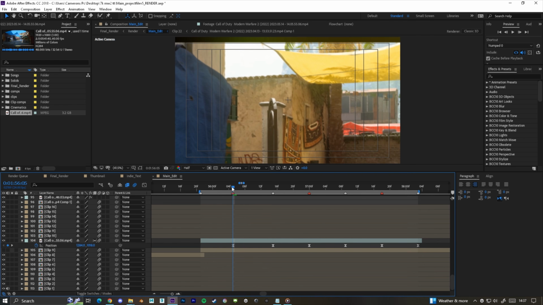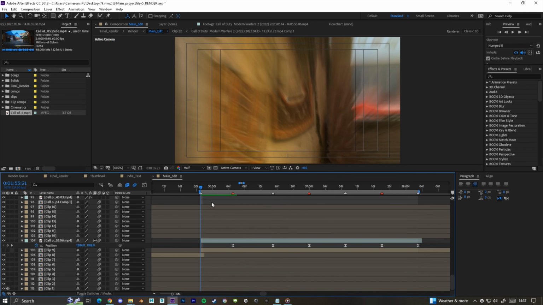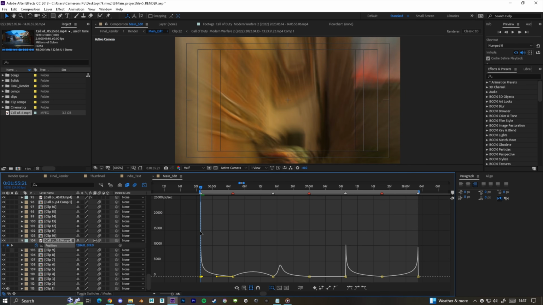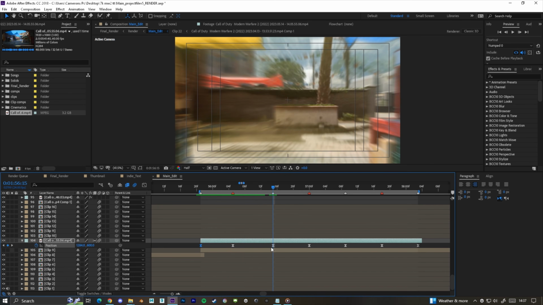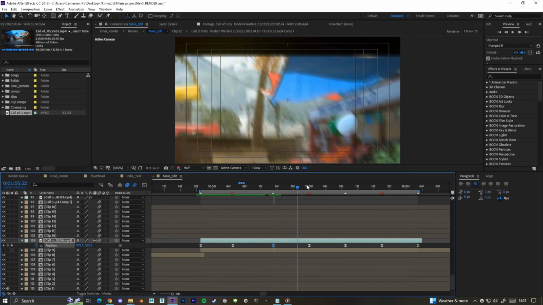But yeah, so what I want to do is just make sure at the start keyframe the position is back to normal, and then come into the graph editor and just make sure that it's sharp like this. So basically what it does is it goes up as it comes out. Then obviously you want to go to the middle keyframe and copy and paste that new position point, and then go to the second point of origin.